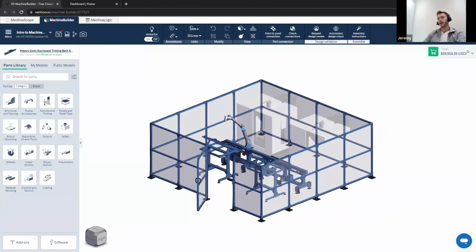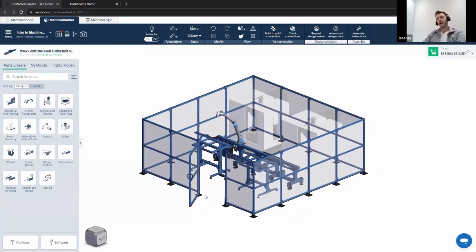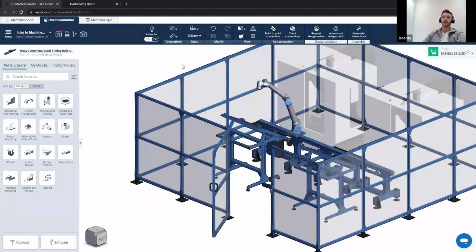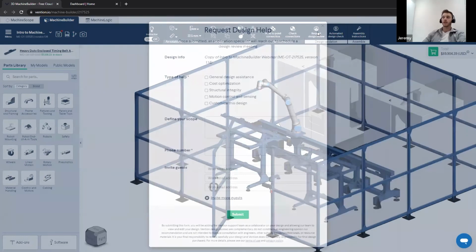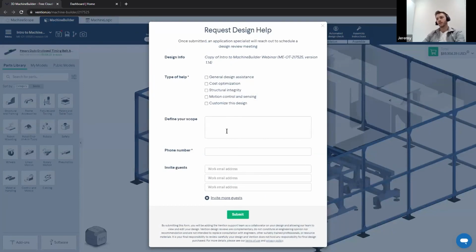One great thing that I would highly recommend, if you are almost ready to purchase but want a second set of eyes, someone very used to the software, to double check that you're not missing any additional hardware, say a plate here and there, is that you can request a design review directly within the software itself. What you do is click on Request Design Help and fill out the general information, and this will get sent out to a Vention representative that will contact you if you're missing any information. If not, the project gets sent directly to one of our application engineers that will do a brief overview to make sure you have all of the required hardware and software and send any feedback to you.